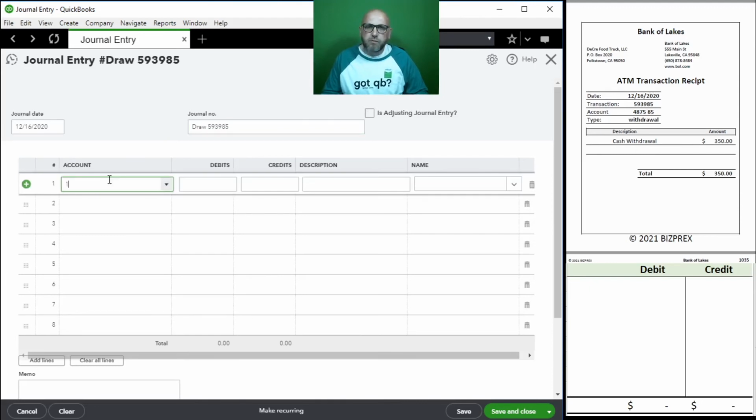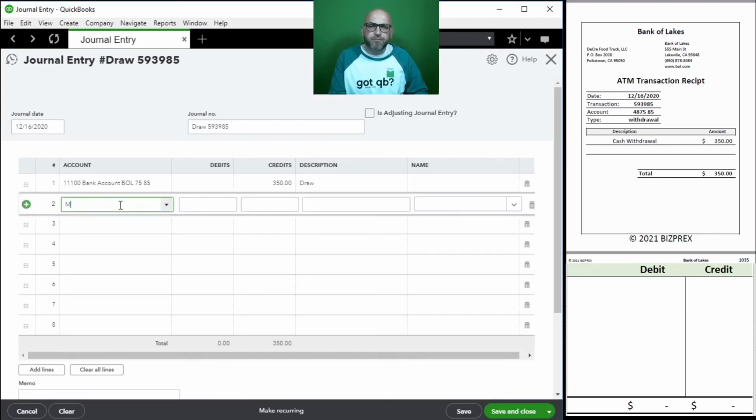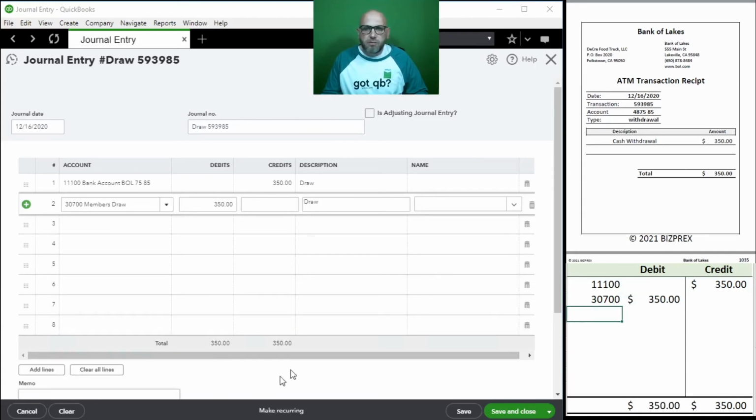Okay, so what do we know for sure? Well, we know our bank account balance will be reduced, therefore it has to be credited. What else do we know? We know that our equity will be reduced as well because we're taking money out of the business, right? So equity is debited and therefore it is reduced, and account 3700 is an equity account. And our bank account, being an asset, is reduced when credited. Okay, debits and credits equal to each other. We can see it right here as well. So we're good to go.